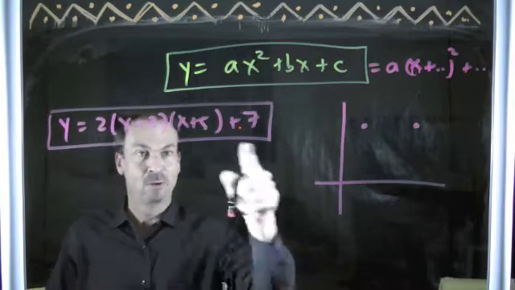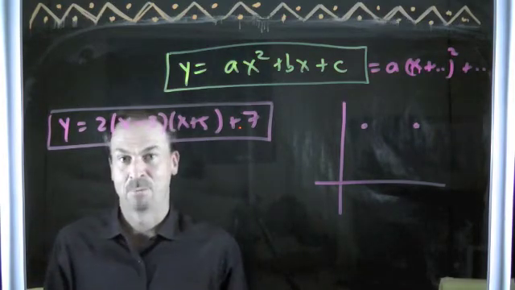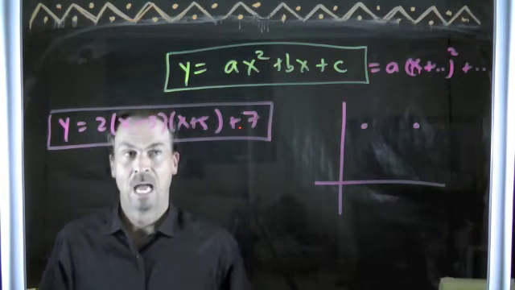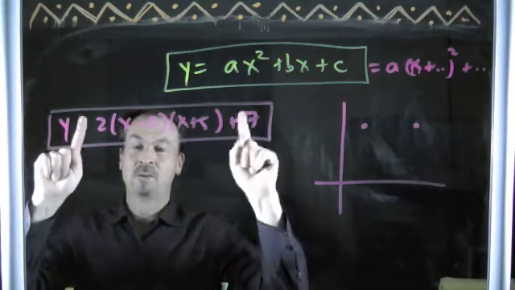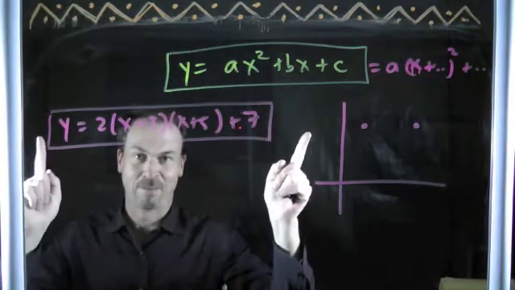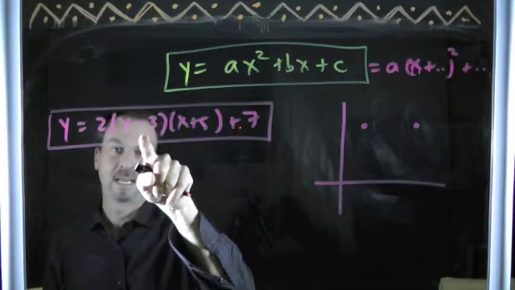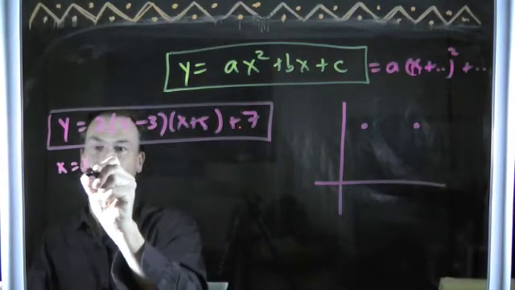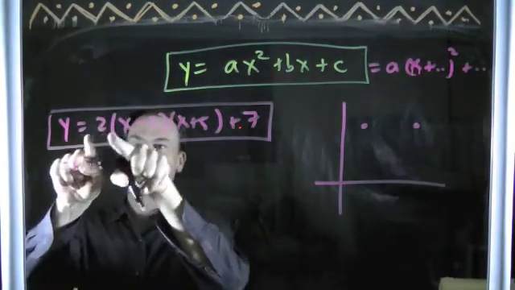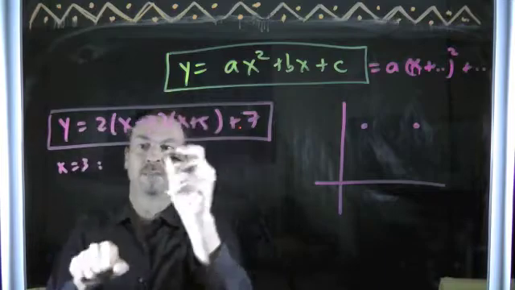All I need to do is figure out two interesting x values that give me symmetrical locations. And when I look at this particular example, there are two x values that are staring me in the face. I can't help but think putting in x equals 3. And when I put in x equals 3, what do I get? I get y equals 2 times 0, well that's 0 plus 7, I get y equals 7.